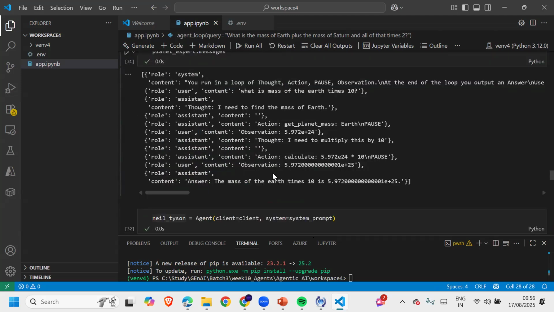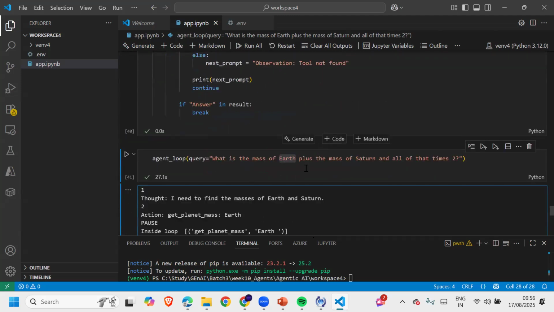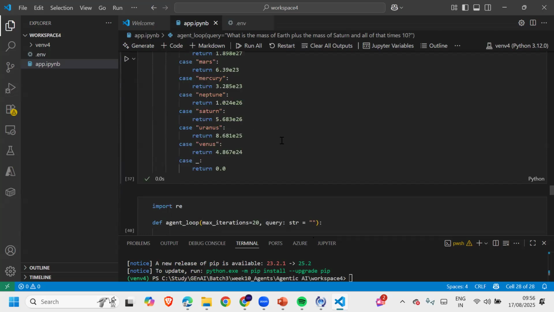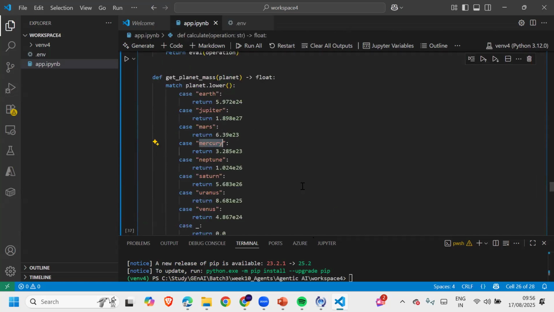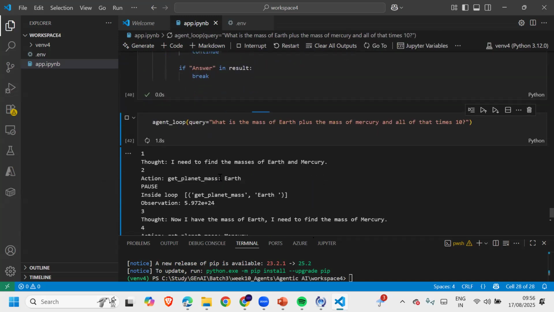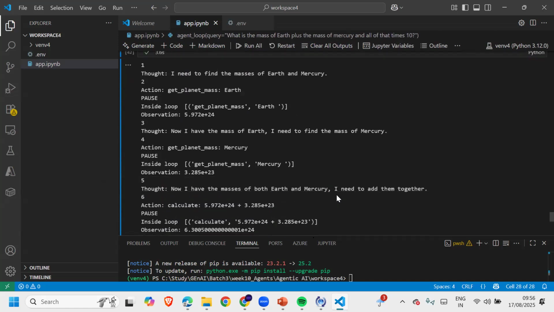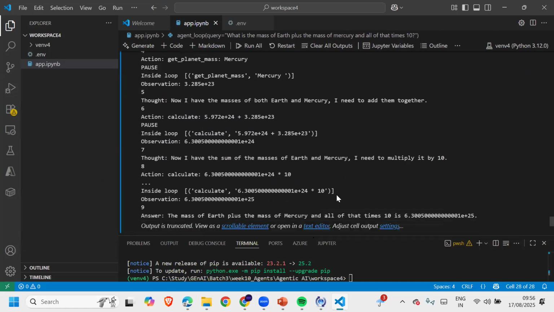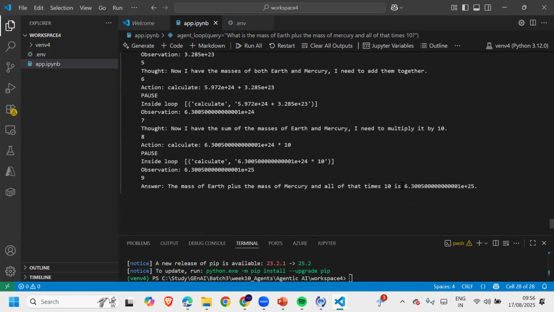Okay. So we have automated. Now all we need to do is invoke this agent with our question. So if we change our question, let's say I simply do multiplied by 10, and if I change the Saturn to maybe some Mercury, okay, so it will be able to give me the answer. Got it?